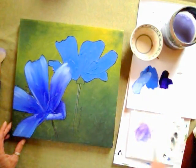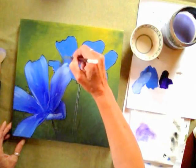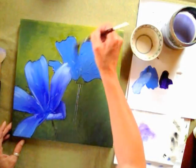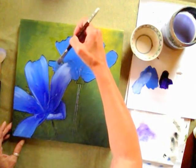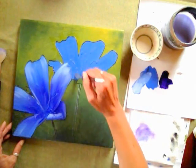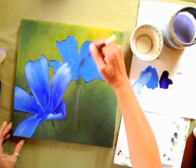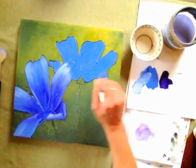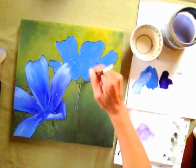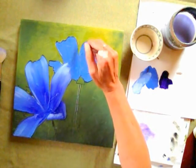Wash the brush, blot the excess water, pick up retarder, and then start. And let's cover those petals with the retarder. Oh, that was a bit much, so I'm going to pull it out to the background a bit. Now be careful here, because if I touch this petal that I've just done, I'll just lift the color right off and make a big mess, so don't want to go there. So a little more retarder. Let's get it on the last couple of petals. I'm doing them all because I can work quite quickly. So you judge. If you're having difficulty with it, then just do one petal at a time. But if you're confident and it's going well, go ahead.